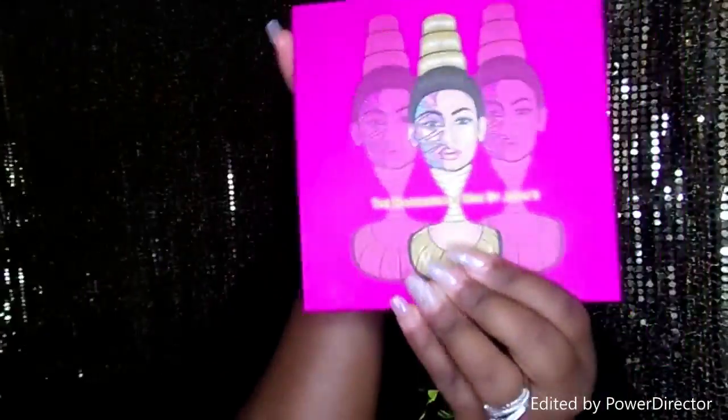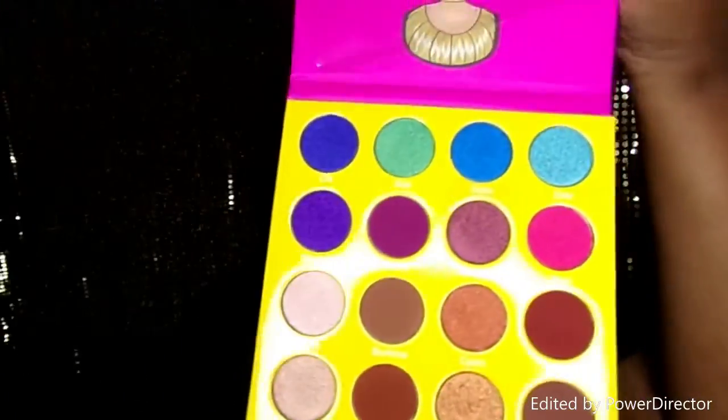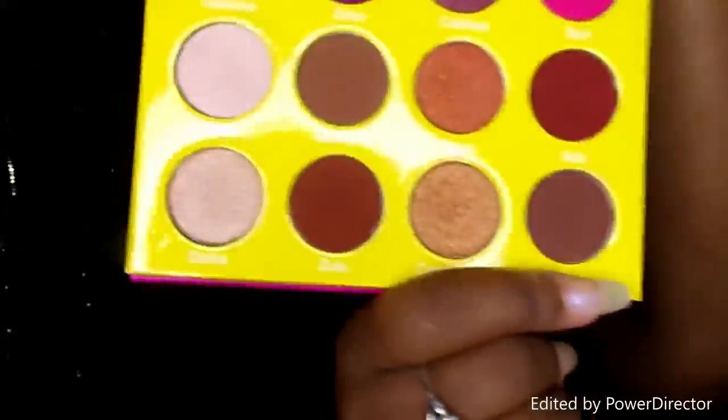Alright, so I'm gonna go ahead and start off with the palette I'm going to use and the one that I just got. They're both brand new. They're both ones that I just got, but the one that I'm going to be using is this one by Juvia. I guess if I'm saying that wrong, my bad. This one is the Masquerade Mini one. And I'm going to do this one because they have a lot of, oh, look at that, a lot of neutrals in here. And I'm going for literally the quickest, like, tutorial ever.